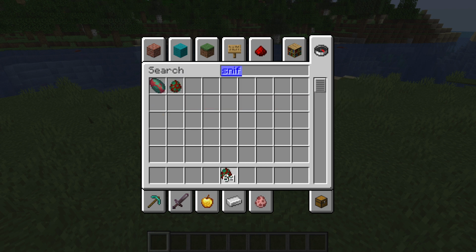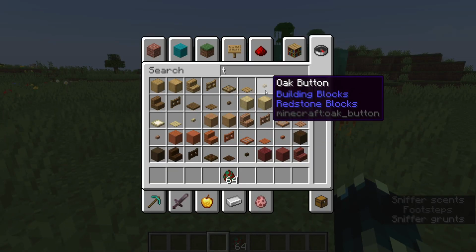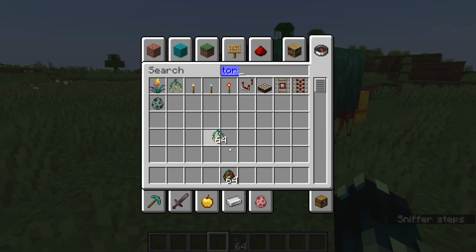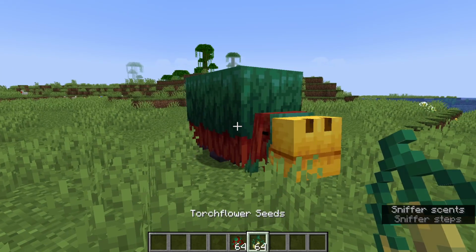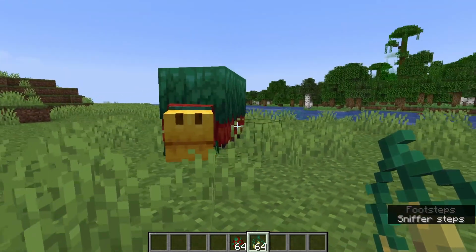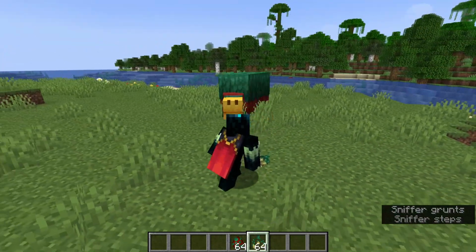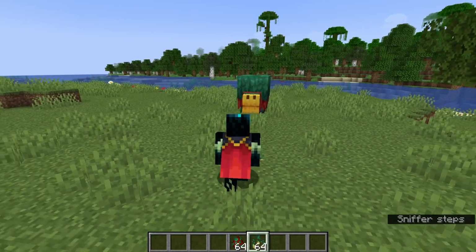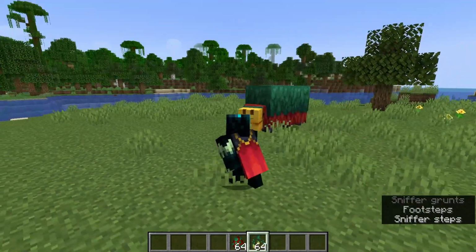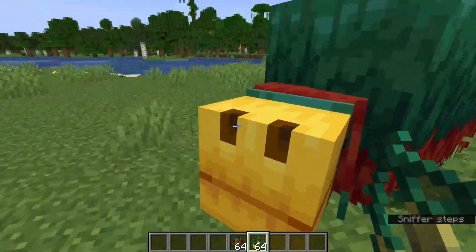The next change is sniffers within your world can now be tempted by torchflower seeds. So if I have some torchflower seeds, as you can see, this sniffer will now follow me. They are very slow. As you can see, I'm sneaking and the sniffer is still a lot slower than me. Leads are probably the best thing, but they will now follow torchflower seeds if you just want to lure them into a pen or something.